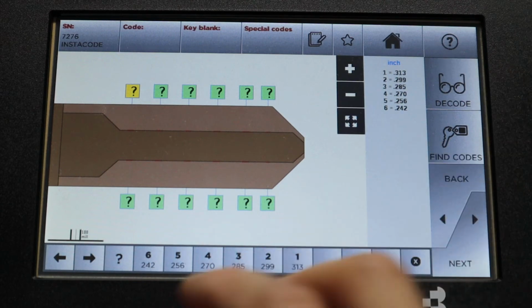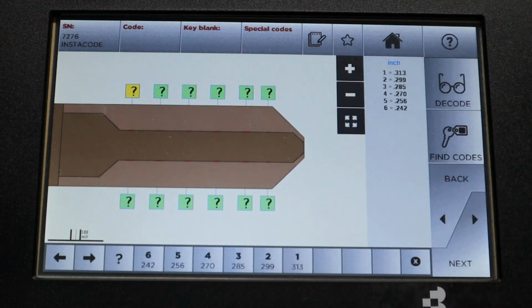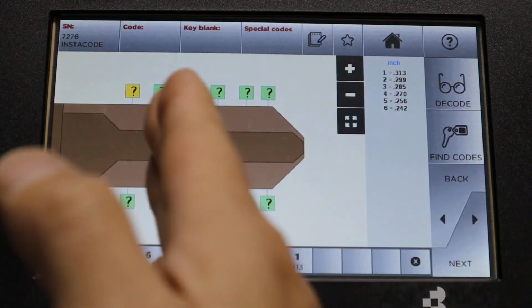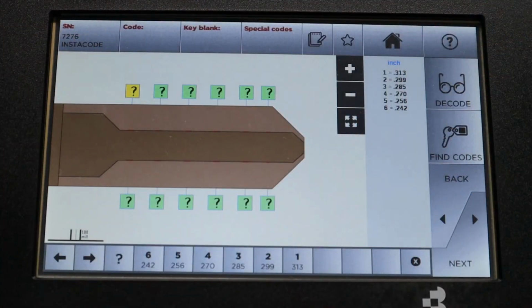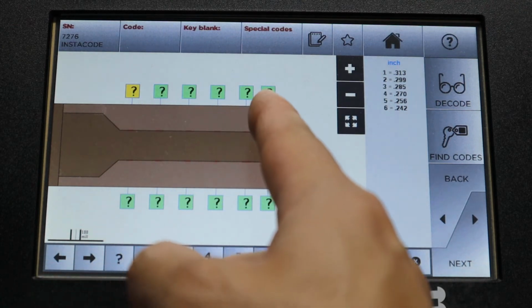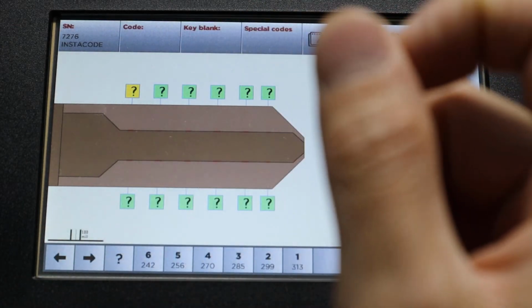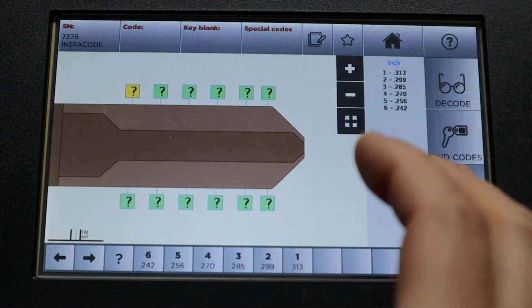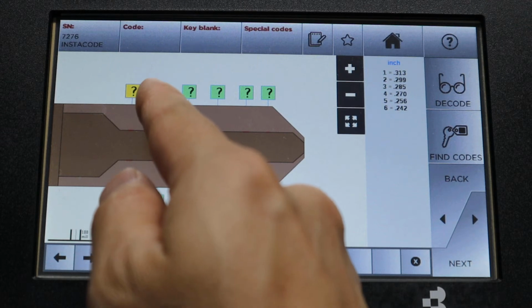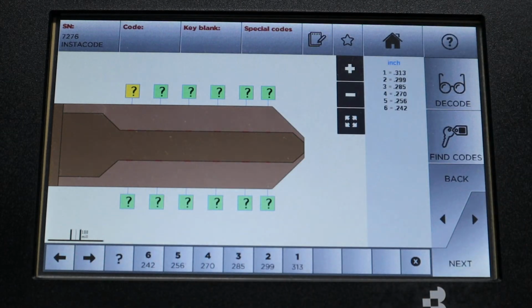So don't get confused. 1 through 6 is a depth cut, but the position of the cut is also considered a number. So this will be position 1, position 2, position 3, 4, 5, and 6. But just keep in mind there are depth cuts too. So this could be a 1 through 6 cut. I'll show you what that means.